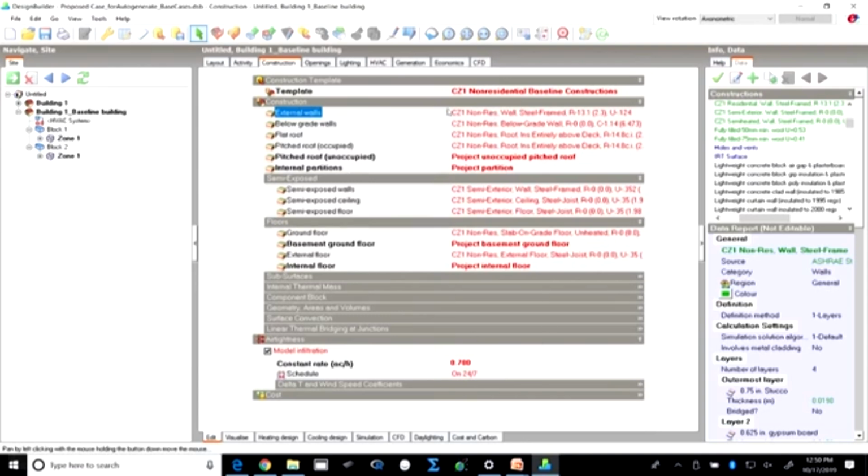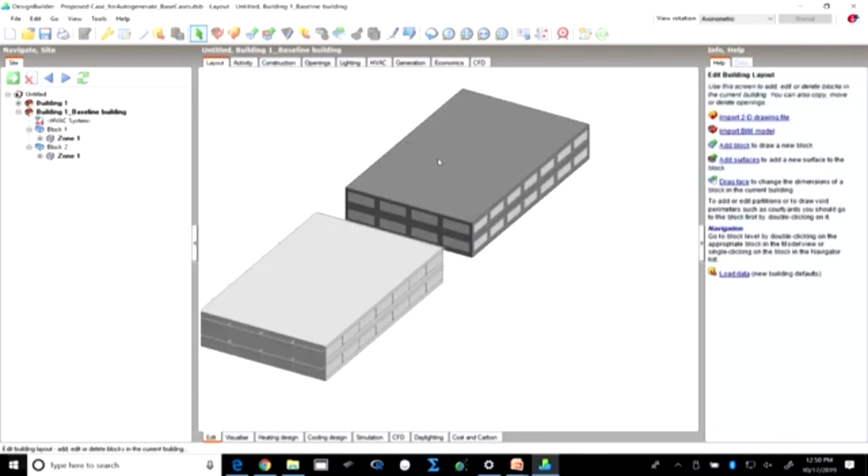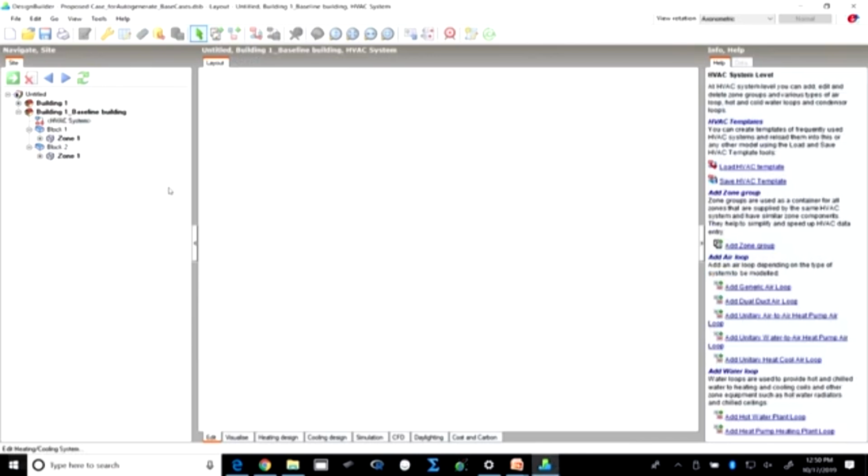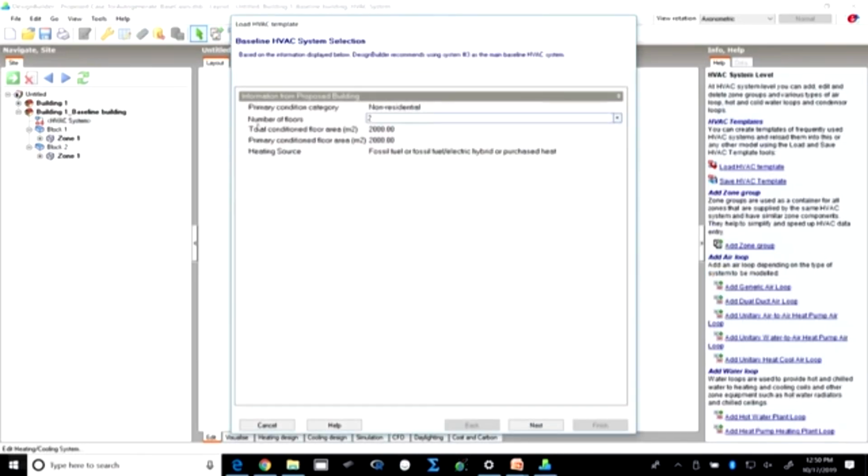All of this has been changed to take it directly from ASHRAE 90.1, the prescriptive values which are available in ASHRAE 90.1. If we look at the HVAC system, it gives us the information related to the baseline HVAC system, and it allows us to select.